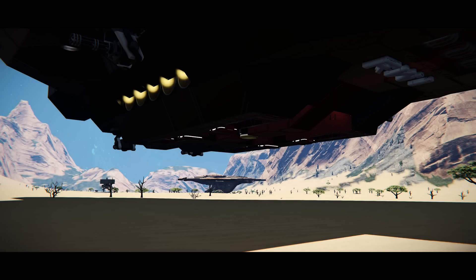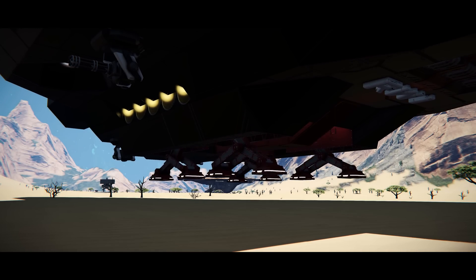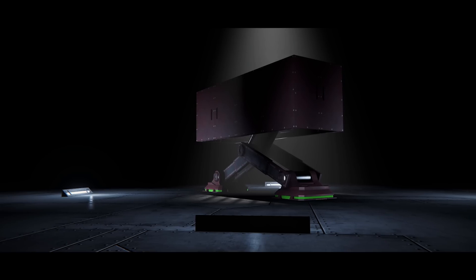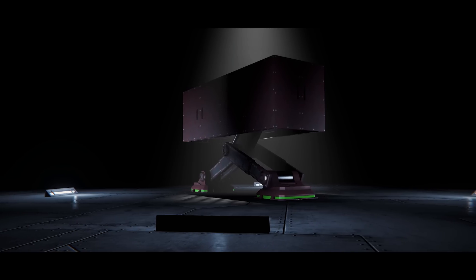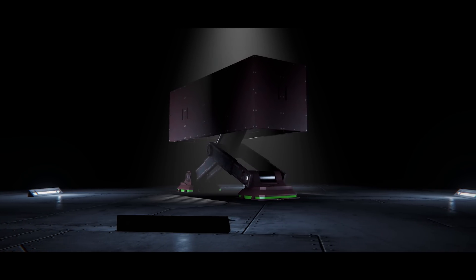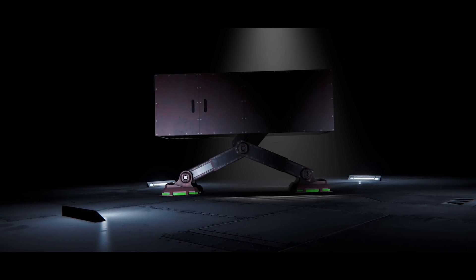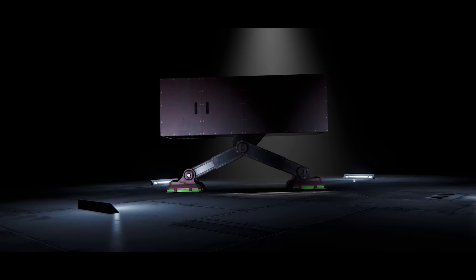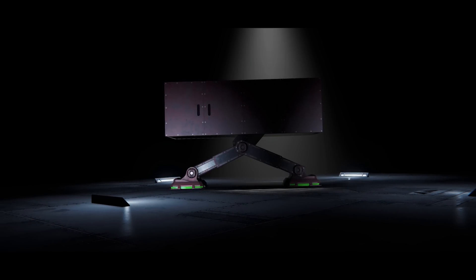This is a mod we've wanted in Space Engineers for quite a long time — the fully retractable landing gear mod. After 10 years of playing the game and landing ships in countless places, whether on asteroids or planets, we've always wanted fully retractable landing gear. We've had a few mods here and there which recreated the same thing, but never to the actual functionality of this one. These gears can actually be locked on a surface, just like your traditional landing gear. I think that's one of my most favourite mods to appear on the Steam Workshop in quite a long time.